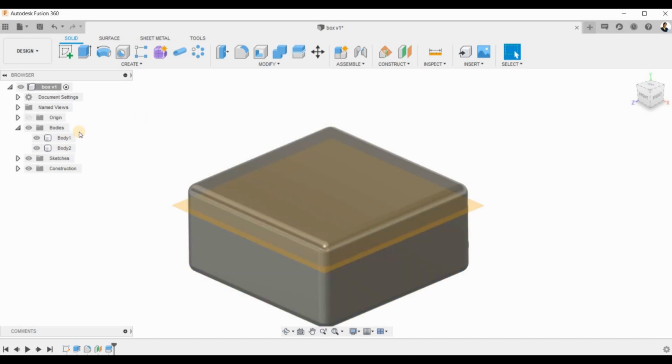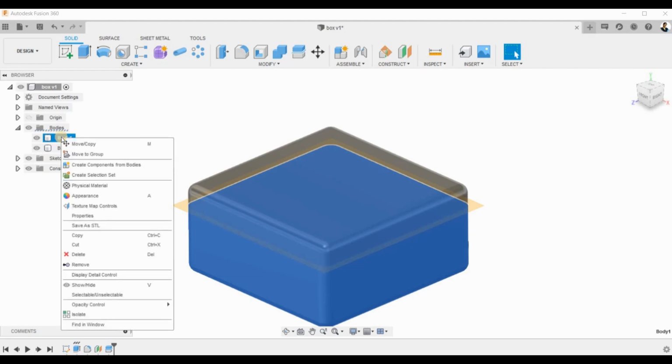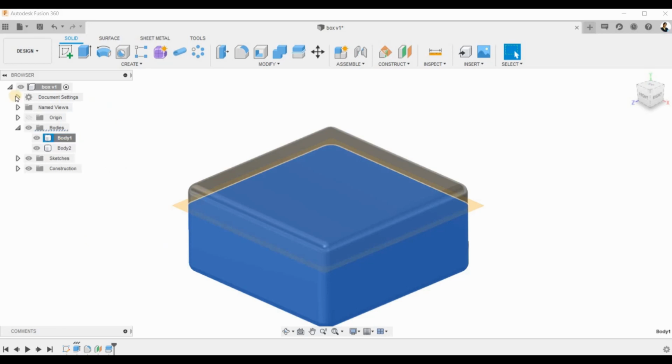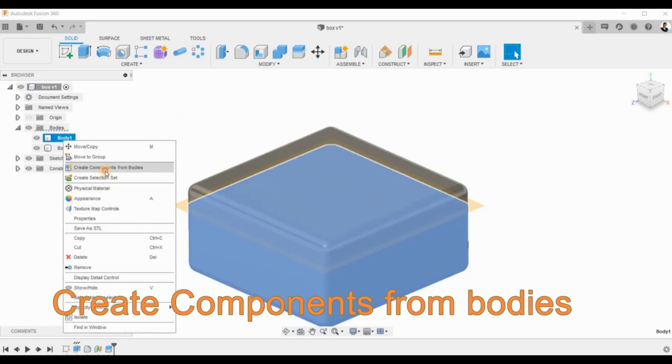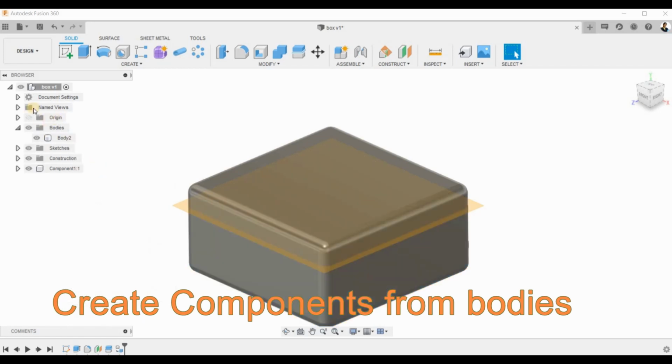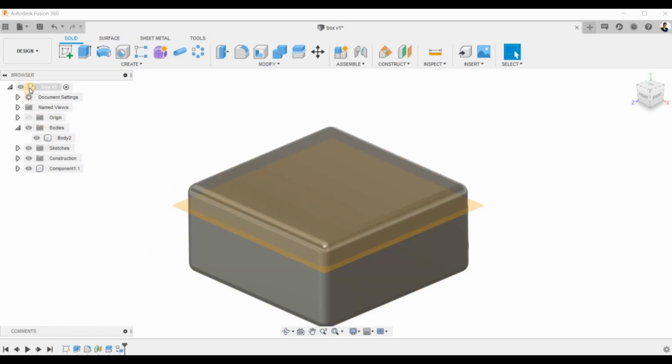So now what I'm going to do is I'm going to right click and say create components from bodies. Before that, I want you to observe that here we have this symbol, that is one cube symbol over here. Once I create components from bodies, this has changed to this symbol.